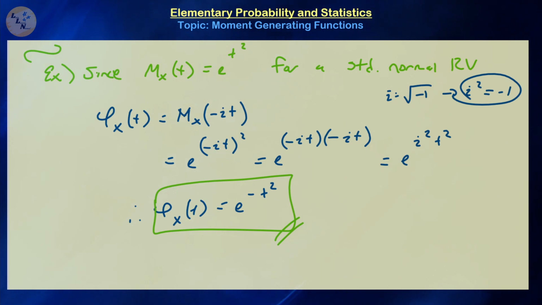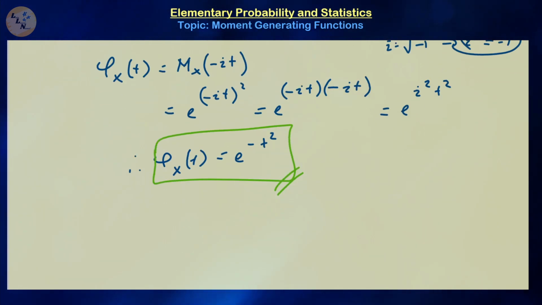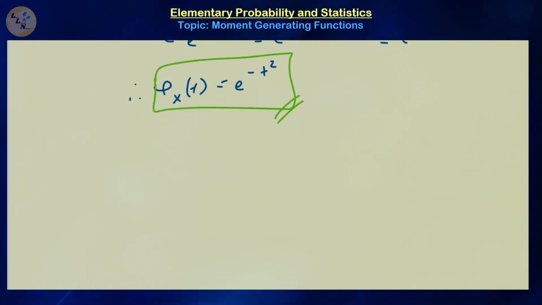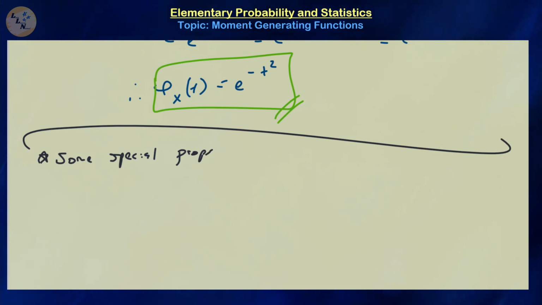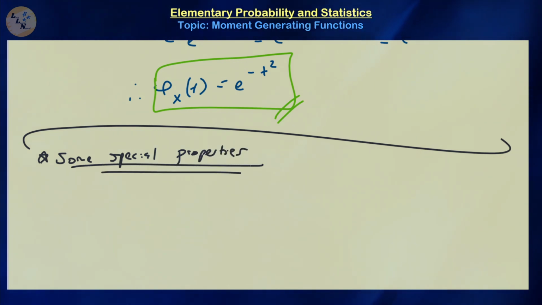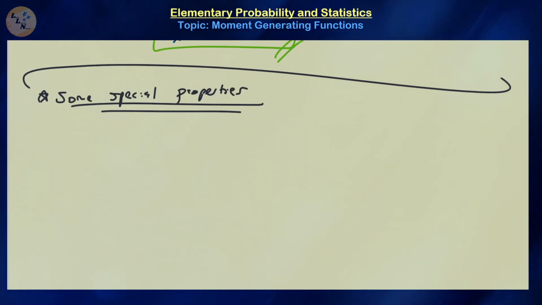This function is very important for proving a very important theorem that we're going to look into a little bit later and has a lot of consequences in the realm of hypothesis testing. But we'll leave that for later. Let's just give a couple more properties that you may want to use in case you want to play with some theorems. So, some special properties that you may want to be aware of at least.